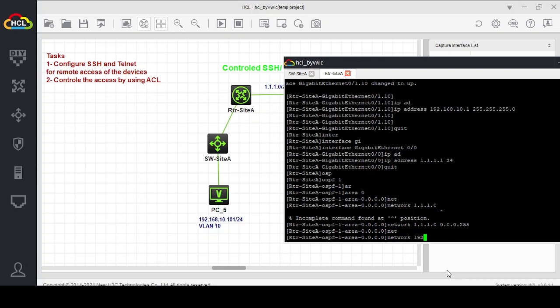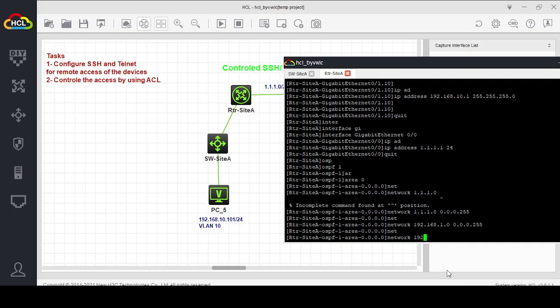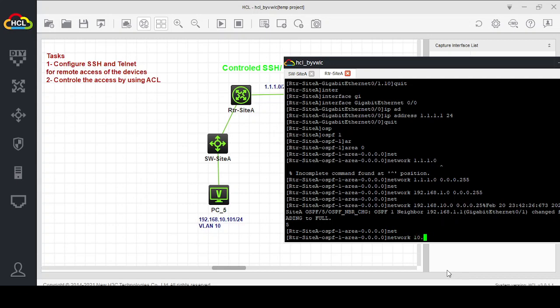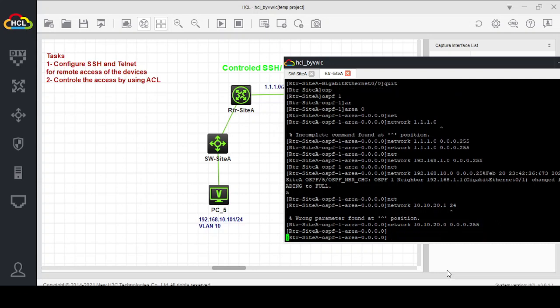Network 192.168.1.0, then network 192.168.10.0, and another network 10.10.20.0, which will be our loopback interface.